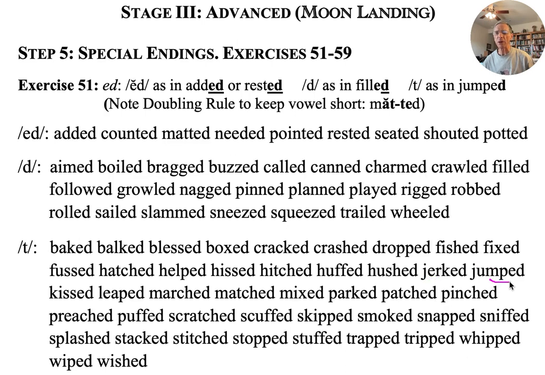And even though the consonants are not the same, you have two of them. You have one consonant, two consonants, jumped, and that's going to keep that short. All right, pressing on. Let's move a little more quickly. Here we have kissed. He kissed his mother. Leaped. And here the EA has the long sound. Leaped. He jumped. He leaped.